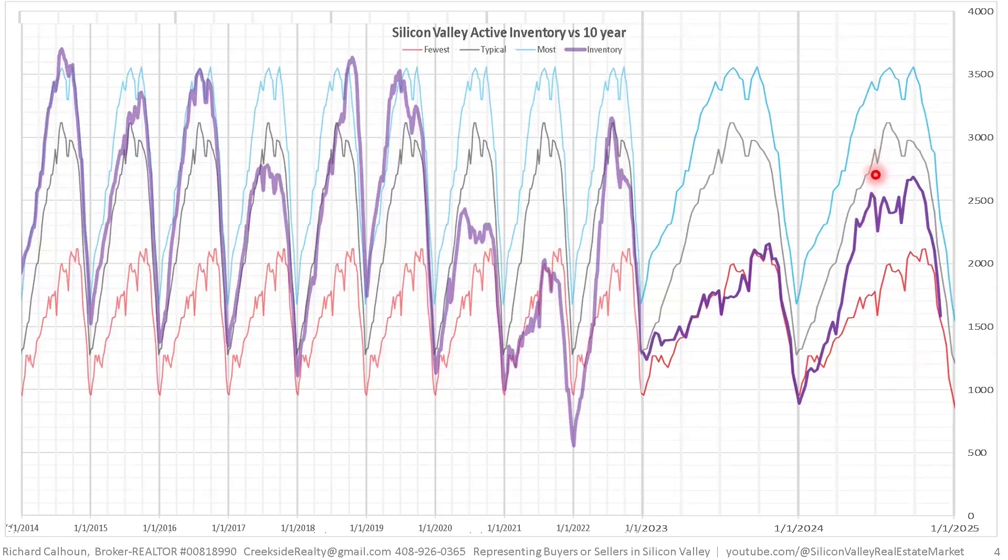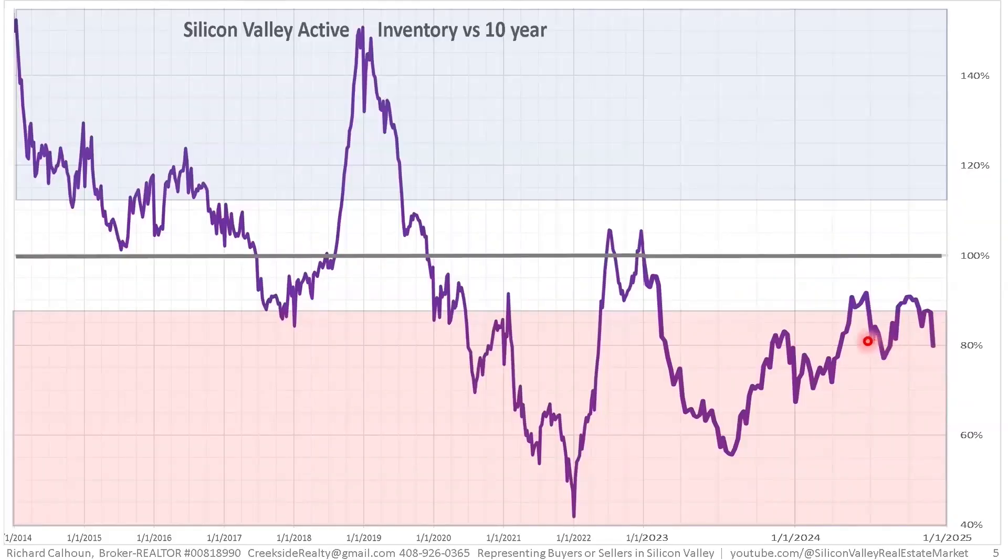Now we're comparing each metric against the gray 10-year median line. The most inventory you'd expect is defined as the 90th percentile; the least is the 10th percentile; the median is 50%. The purple data line is basically on top of the red line now, indicating a significant shortage of inventory, especially from 2023 into early 2024. We gained inventory mid-year but never got back to prior levels, and now with the holiday crunch, we've come back down to about 80% of the inventory you'd expect for this time of year.